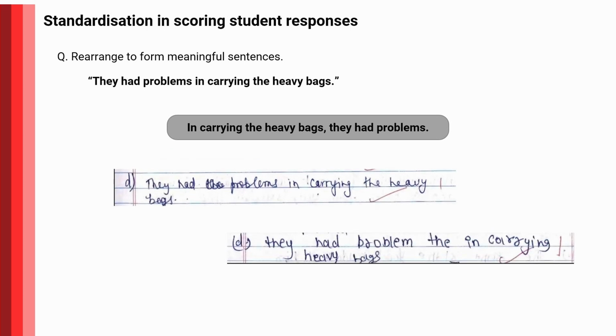The first answer is just the question line again, without any rearrangement. The second answer has a small rearrangement but is an incorrect answer. Both incorrect answers have been given full marks. These scoring errors are concerning because they don't reflect students' actual understanding or abilities accurately.